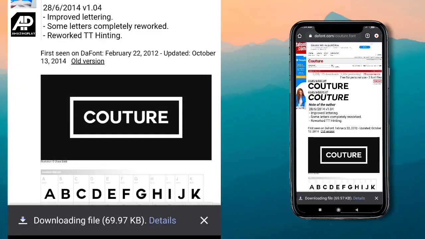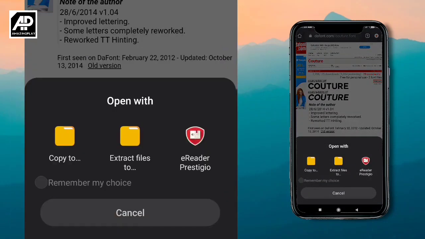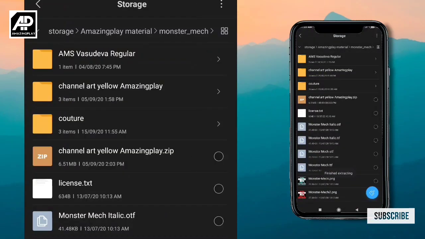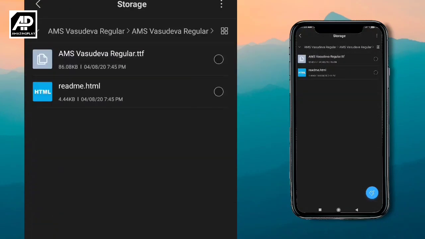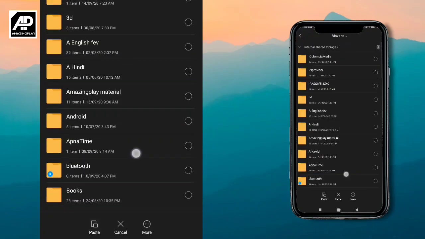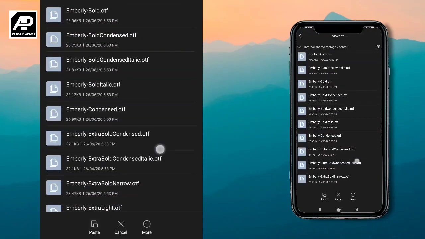Once you click on the download option, the zip file of the font will download to your download folder. Now head over to your download folder and unzip the file into the extraction mode. Once you extract the file from the zip file, you will be able to see a folder with the name of the font, and then you will see a file available in that folder. Now copy this file into your fonts folder in your internal storage, as I'm doing on the screen right now. Once you paste this file into your internal storage fonts folder, you are good to go.